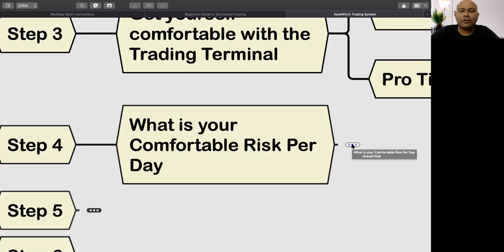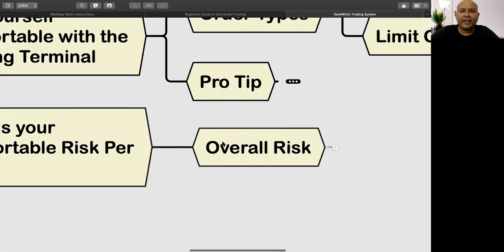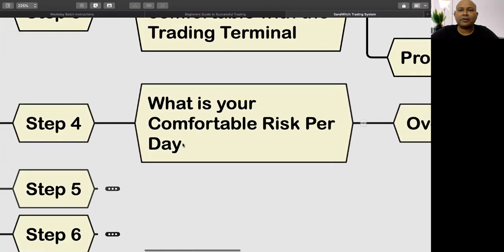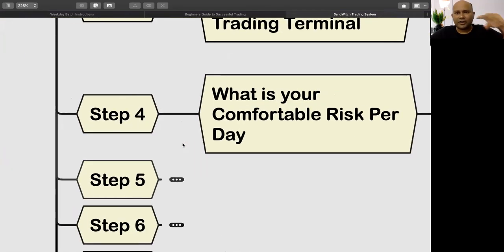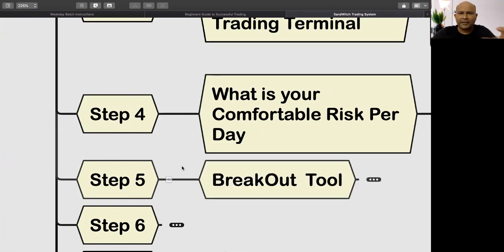So we will talk about your comfortable risk per day and then overall risk. It again depends on your earning potential, your net worth, all of that. But then we will go with one of the thumb rules, which my tool will ask you before you enter, and we will look at the tool also. I've created a very easy to use breakout tool for everybody. So today's objective: yesterday we looked at the mindset part and instructions. Today, even if you are a beginner, you have your steps clearly defined and start trading as a business.